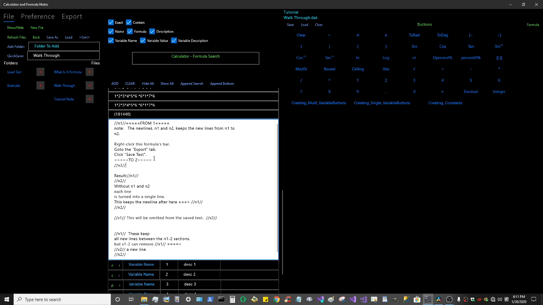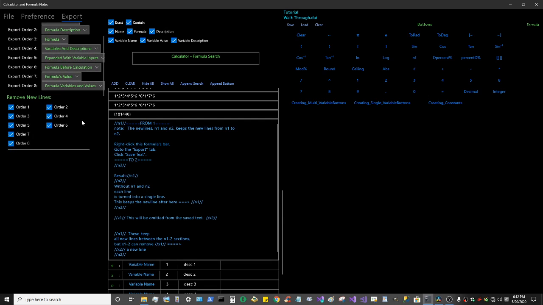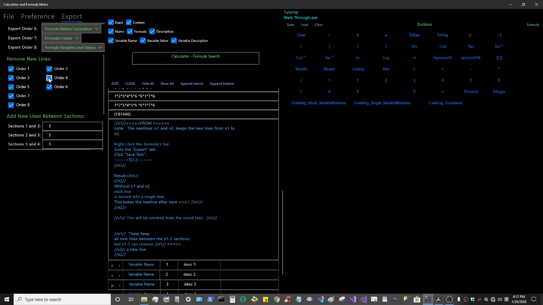So what it's saying here is that N1 and N2 is going to keep the new lines when you export, and X1 and X2 is going to omit or remove text, and on the export section there's an option to remove new lines, and the reason why N1 is there is to keep the new lines that need to be removed. That's going to be removed.